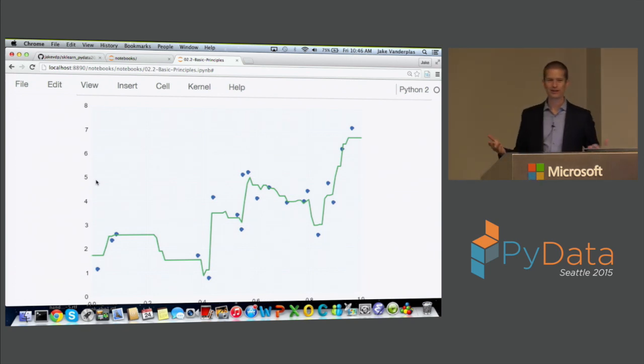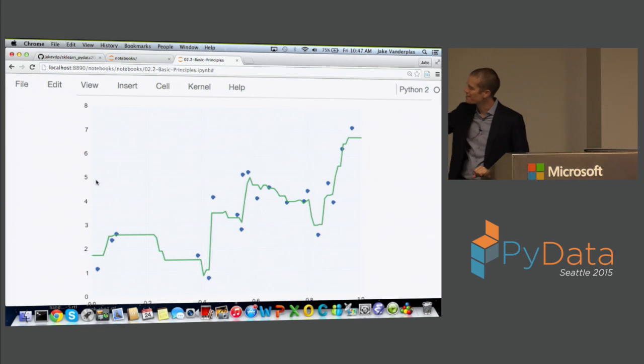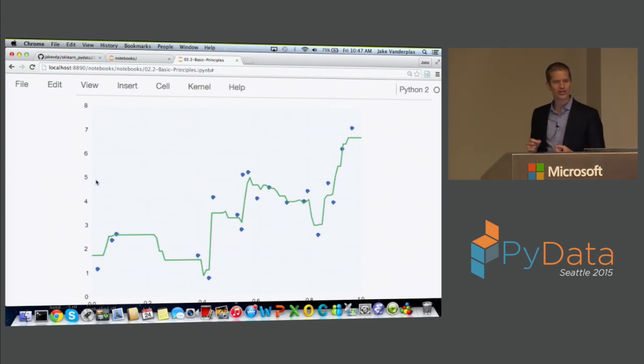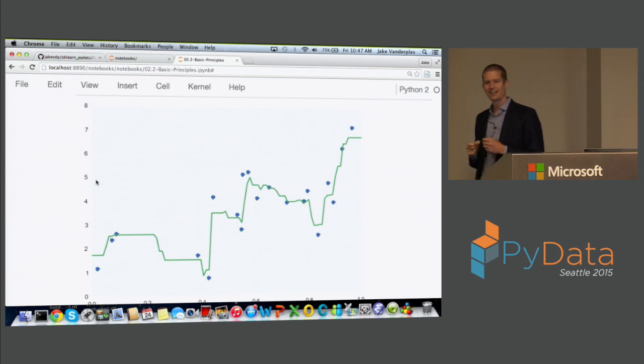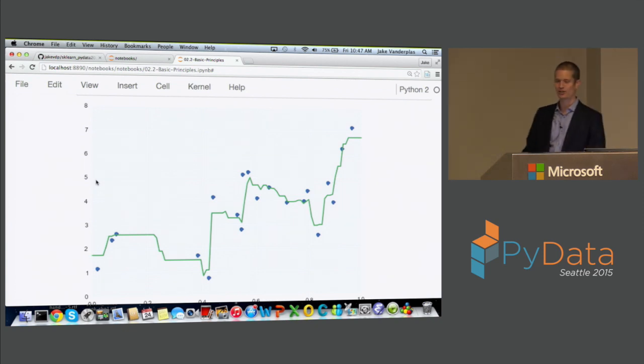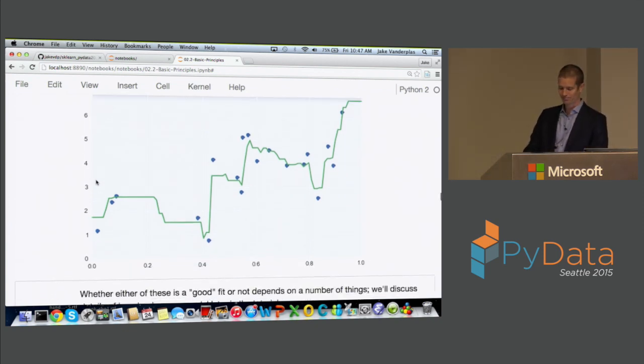Because if you think your data is a linear model with lots of noise, then the linear model might be better. If you think that these deviations from the line are actual information in your data and not just noise or uncertainty, then you might want a more flexible model like a random forest regression. And again, to make that choice more quantitative, you can do things like cross-validation. Model selection is a big topic that we're not going to get into today, but it's in that extended tutorial information if you want to read about it.